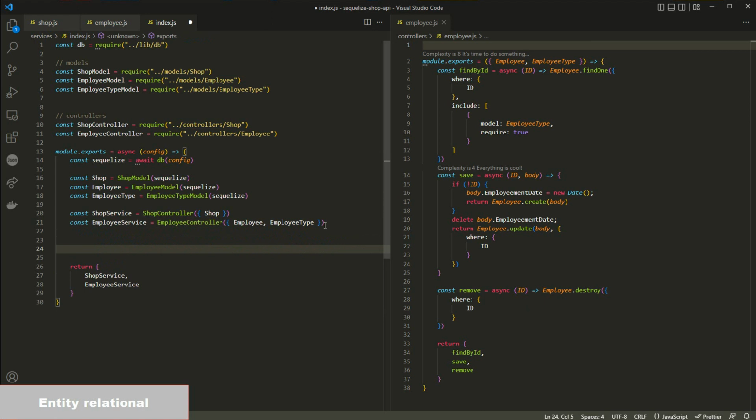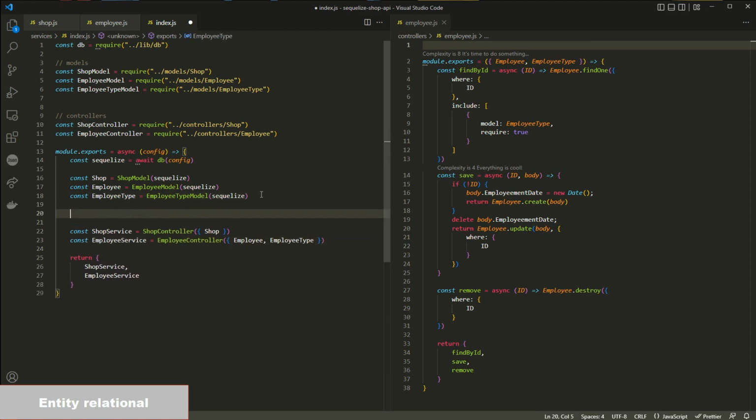So here in Sequelize you need to define which table belongs to another table. And also you need to set the foreign key field.